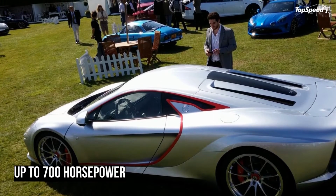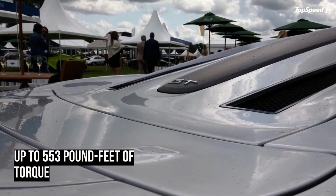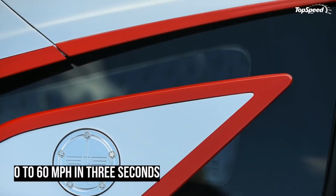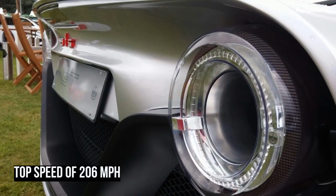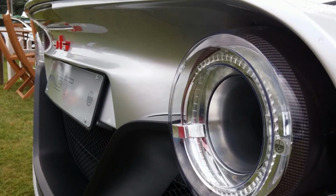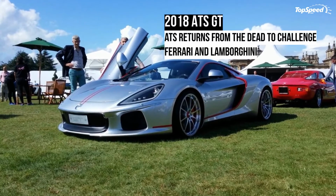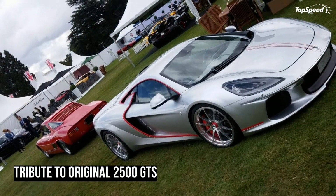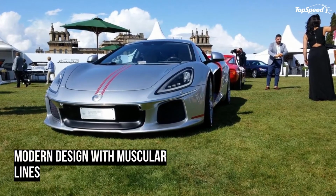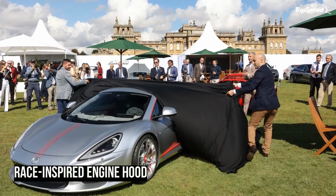The Huracan is quite different under the hood too. While Ferrari and Ats used turbocharged V8 engines, Lambo remained true to its already iconic V10. The naturally aspirated 5.2-liter mill generates 610 horsepower and 413 pound-feet, enabling the coupe to hit 60 miles per hour in 3.2 seconds. Top speed is rated at 201 miles per hour. The Huracan is the slowest and least powerful of the pack, but it's also the most affordable at $237,000 before options. Read our full review of the 2017 Lamborghini Huracan.